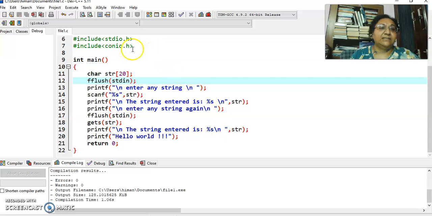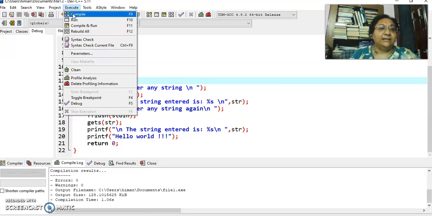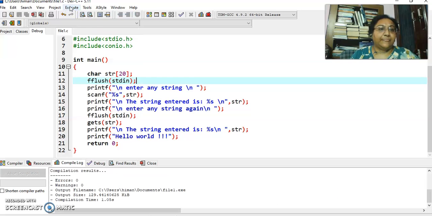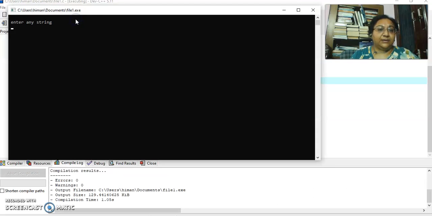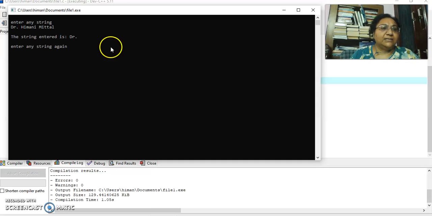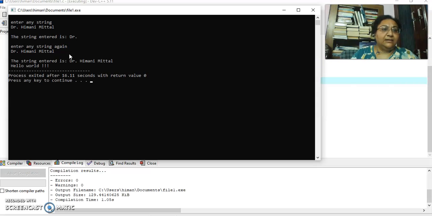Let us save this, again compile and run. Now it is asking enter any string. I say Dr. Himani Mittal, and if I press enter, it is reading only Dr. Now it is saying enter any string again. So here I say Dr. Himani Mittal, and this time it is reading the complete string using the gets function.